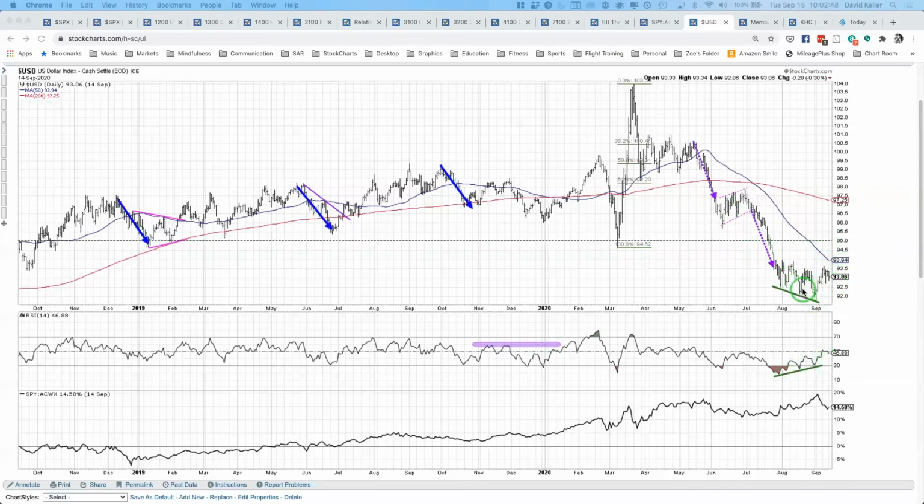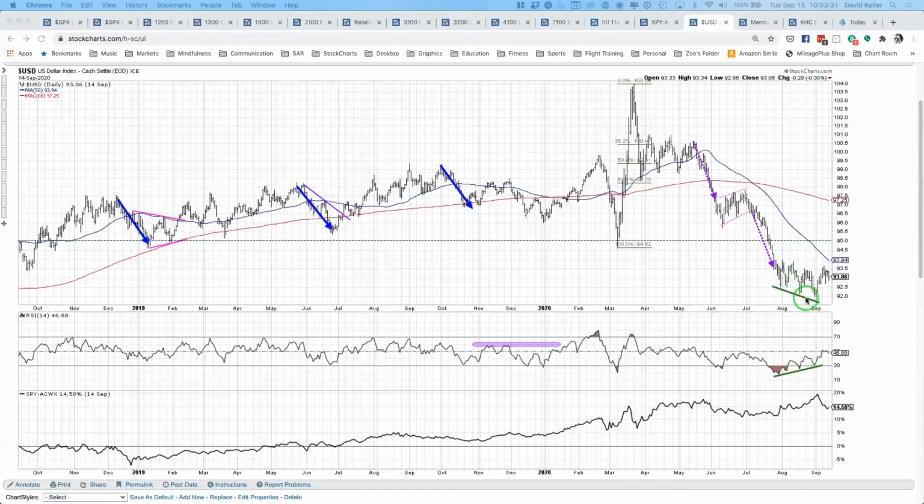This bullish divergence puts it on the watch list of looking for that move. We're seeing the momentum characteristics that often line up with bottoming patterns. Now we just need to see if the price follows through to the upside. Here's the kicker, though. The dollar has been weakening basically from the market bottom in March to the price low here. Traditionally, a weaker dollar means two things. It would mean that U.S. stocks are most likely underperforming global stocks, and it would also mean that small caps would be underperforming large caps.